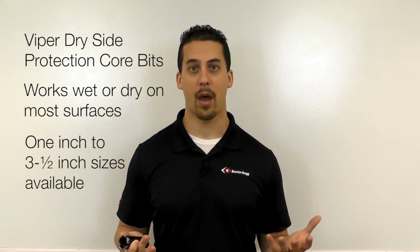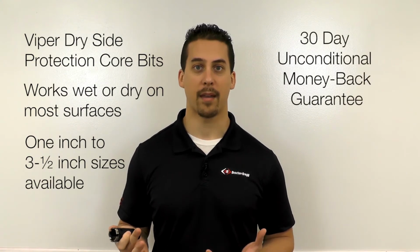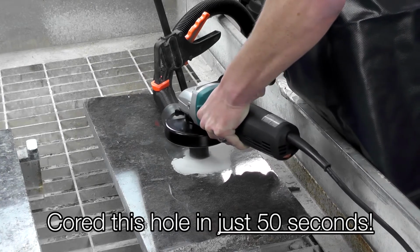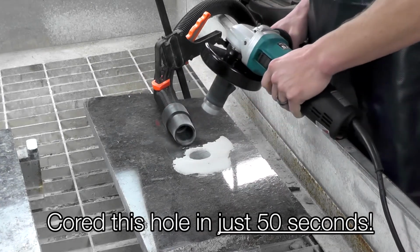And like all the products that we offer here at Braxton Bragg, they have a 30-day unconditional money-back guarantee. So that means that you can use the corbit, and if you decide that you are not satisfied for whatever reason, we'll buy it back from you, no exceptions and no fine print.